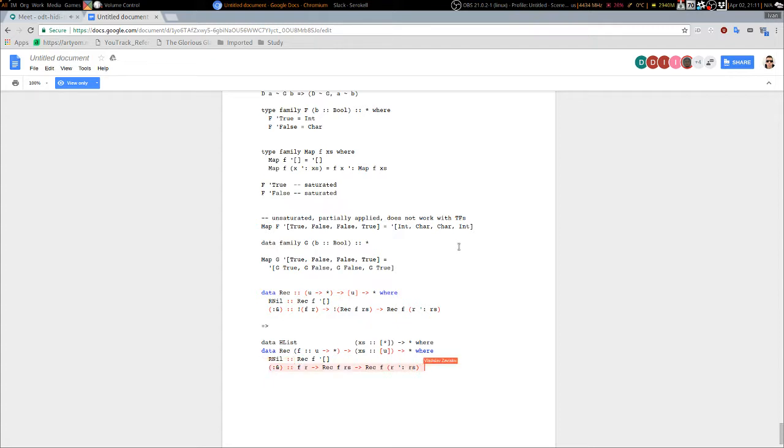So if I get rid of the GADT syntax used here, the way it desugars is that we have a record access, but we know we have a proof stored here, a proof that says that access equals r cons rs. And here this is access as well, and we have a proof stored that access equals an empty type level list. And this, after undertaking some torturing, this definition should be understandable. It's like the HList we defined before, but parameterized by some f, and this f wraps each element.